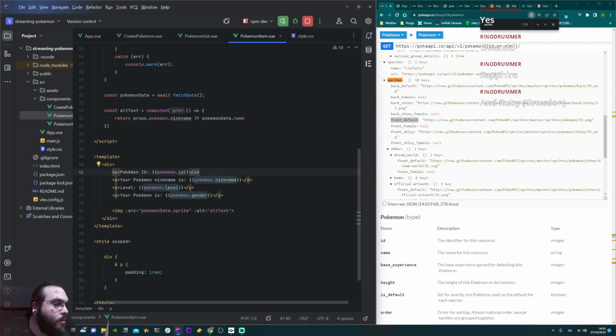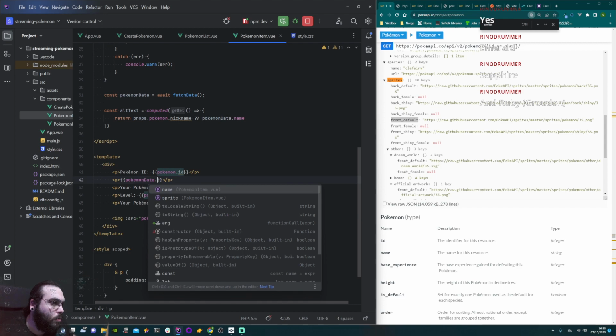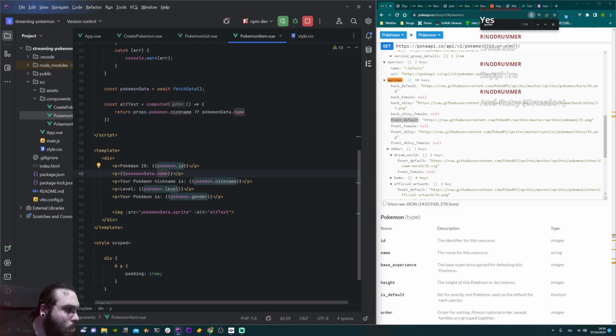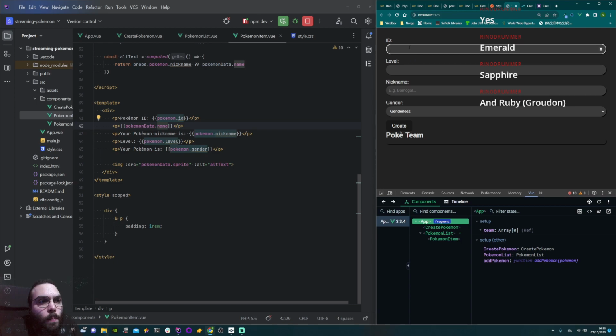In fact, I could say another P here, Pokemon data dot name. So then we display Bulbasaur, for example. Well, let's just see how that goes for now.